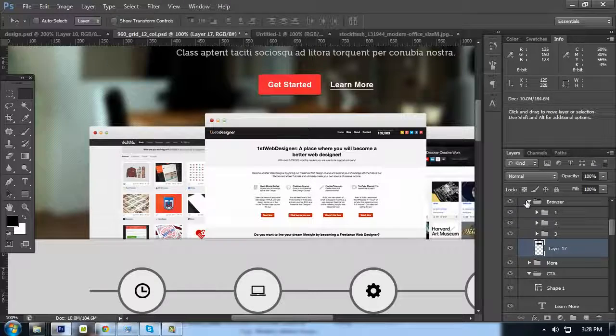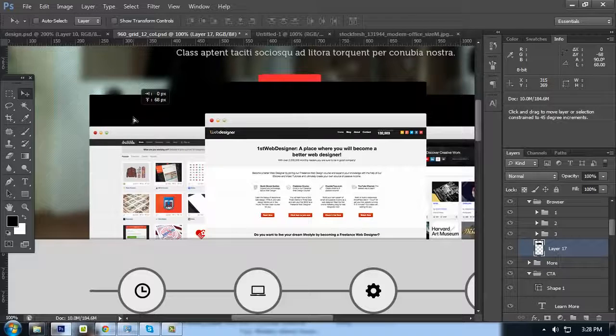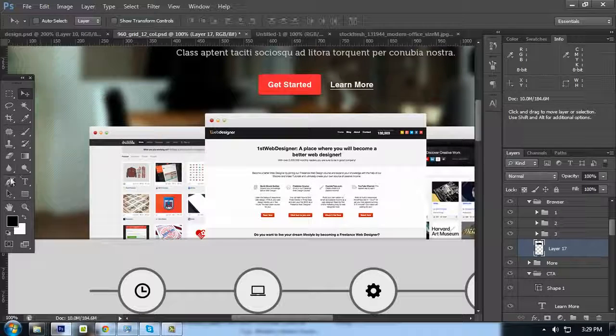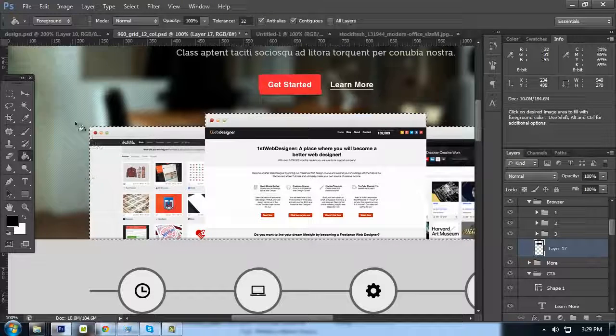As you can see, it's filled now. You can just, when it's selected, use the paint bucket tool to apply the color like that.